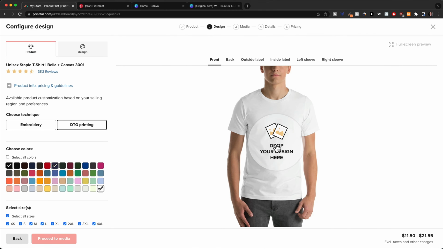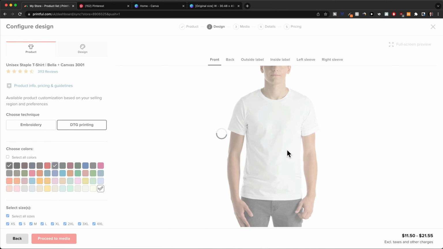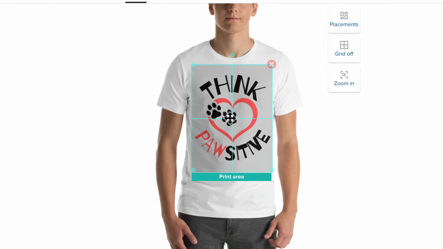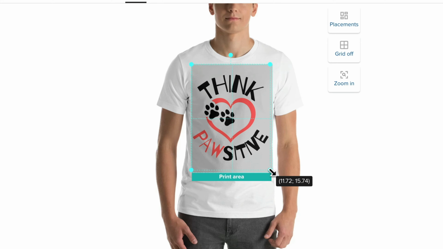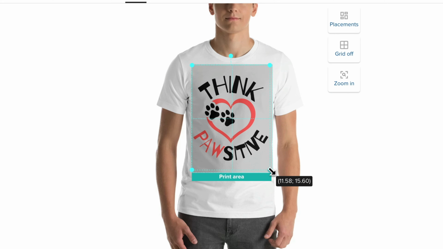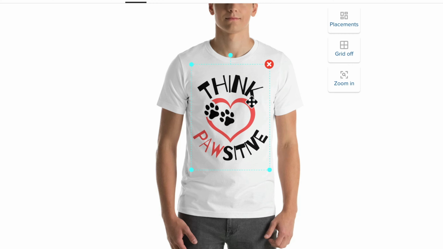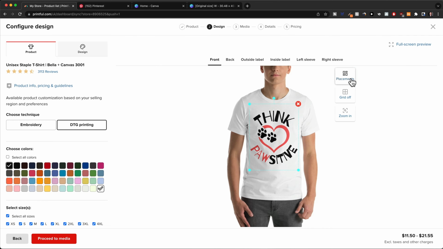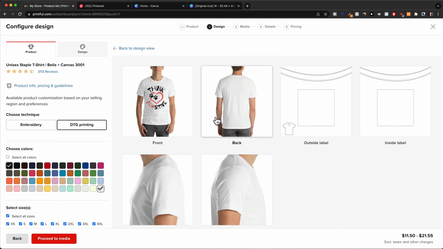Now we can go back to Printful and add our design to the product. So we're just going to drag the file here to this design area, and then it will be uploaded to Printful. And we want to make sure our design is centered here in the front of this shirt. Sometimes when you have different dimensions, you're going to need to adjust this a little bit here. But as we have used the dimensions for this specific t-shirt, it's already optimized. Now, what we could also do now is click on placements and add some other designs or maybe a logo on different places of this t-shirt.